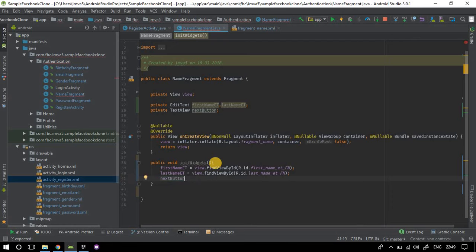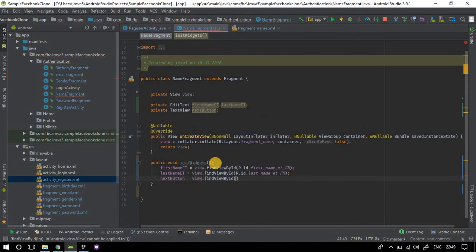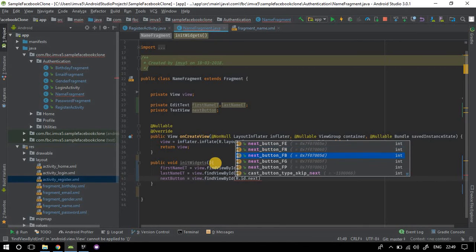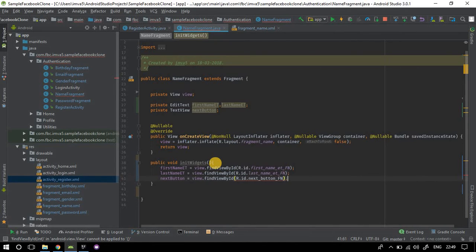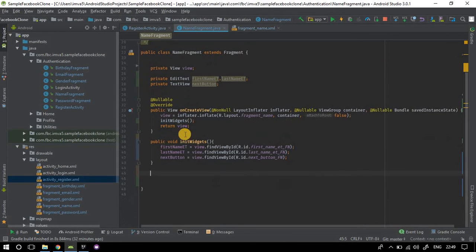Next button is equal to view dot findViewById R dot id dot next button, and this is the fragment name. Done. initWidgets.